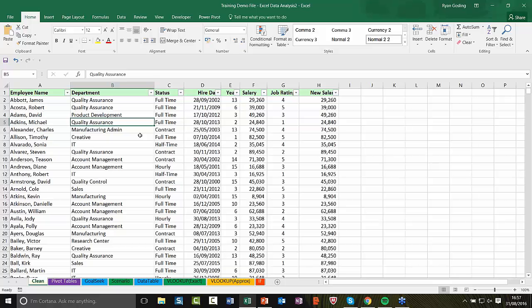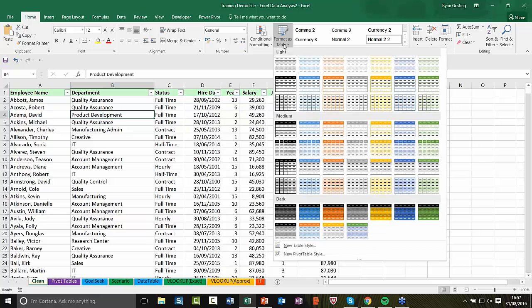Now there are lots of advantages as to why you might put your data in a table before you start to create a pivot table. So first of all, let's put it in a table. So I'm going to click anywhere in my table. I'm going to click on the Format as Table drop-down, and you'll see I get loads of different formats that I can use. And it doesn't matter which one you use. They all kind of do the same thing. They convert your raw data to a table, and I think they all give you little filter icons across the top like we've got as well.